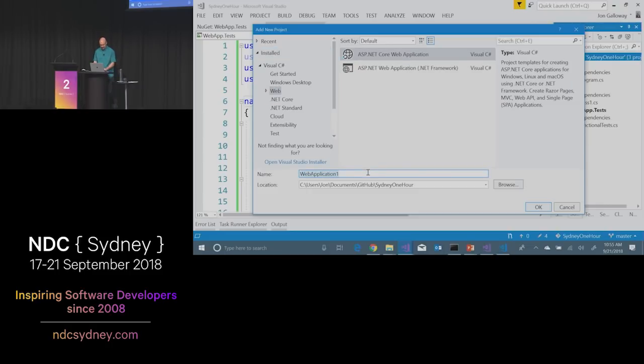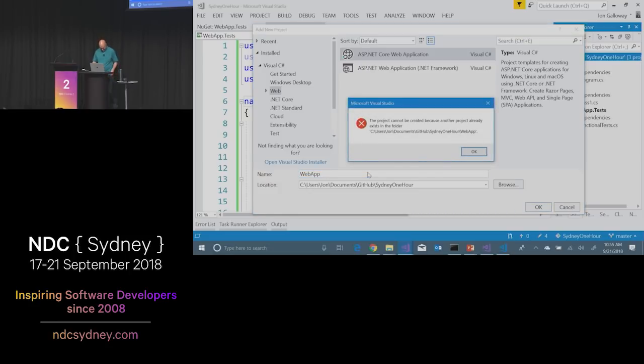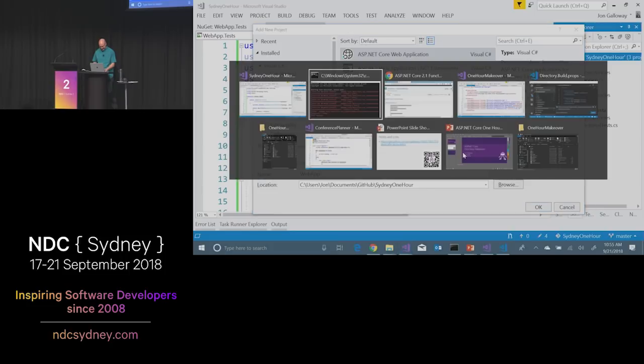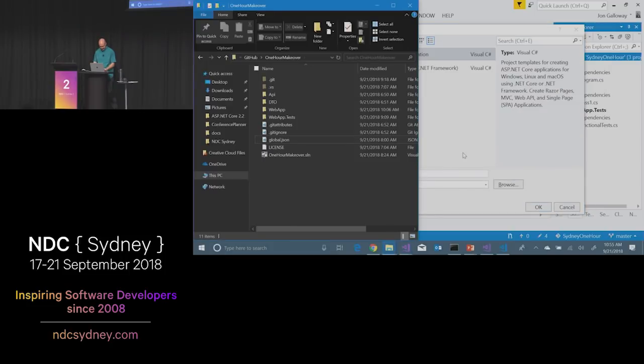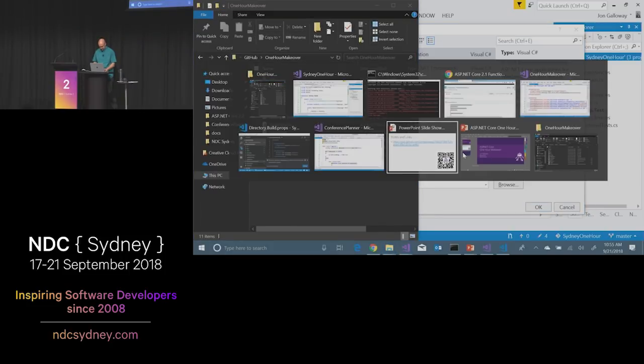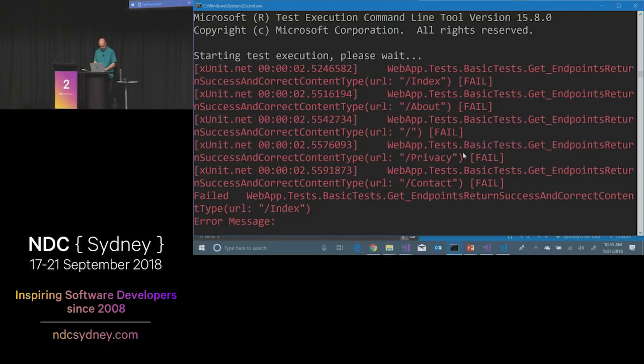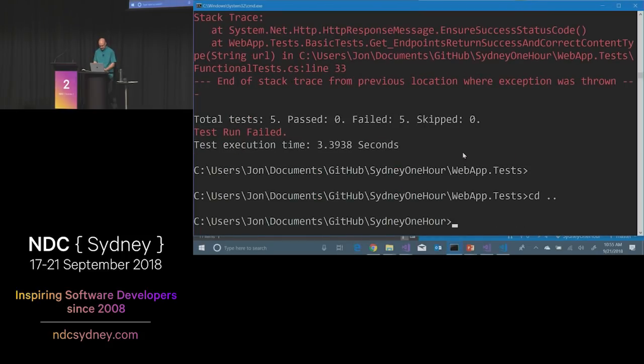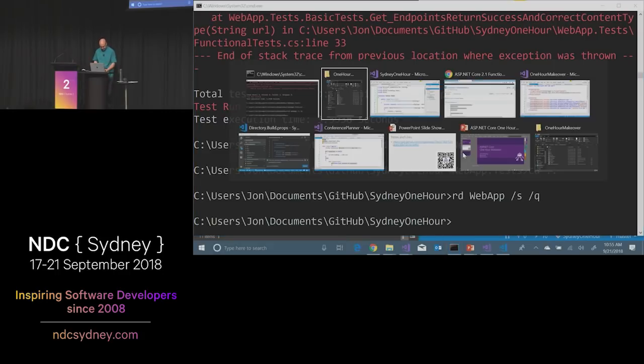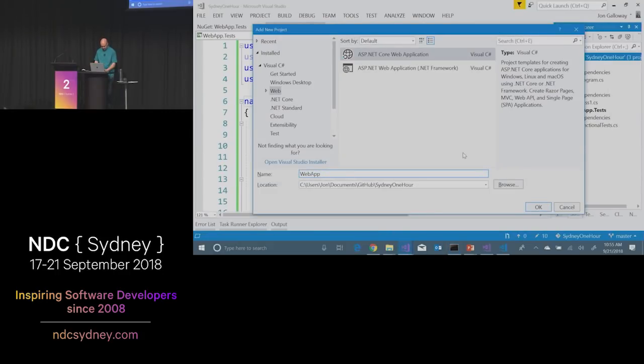See, I thought by calling it web app, that would just, by convention, I'd have to go in and delete it out or something. Cool.